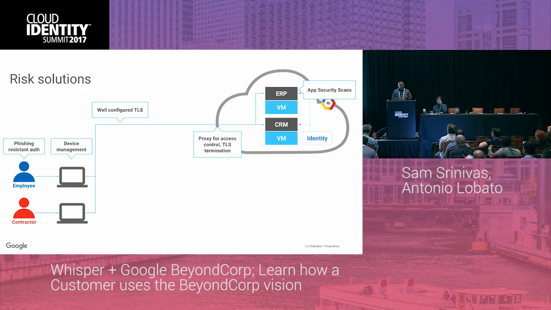So you're pretty sure that the device is fairly well managed, and you know it when you decide to allow the app user to see something. You are pretty confident that your TLS is well configured. You're pretty confident that you can take a massive DoS attack and still provide access. And finally, you have some tool which allows you to say things like the contractor can only see CRM, but without changing everything. You don't want to go and build software front-ends so all your applications need your developers, and a developer might have left the company, maybe 10 years ago. It should just be a layer on.